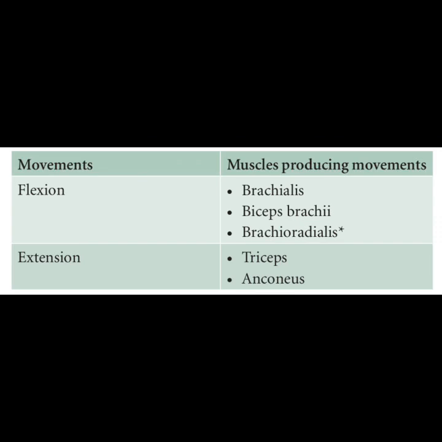But I told you that the brachialis and the pronator teres assist in flexion. Don't forget, pronator teres and brachialis assist in what? Flexion. So now for extension of the elbow, who extends the elbow? The chief extensor of the elbow is the triceps. Who is assisting? The anconeus. The anconeus and the triceps assist in extension, while the biceps brachii, brachialis, and brachioradialis assist in flexion.